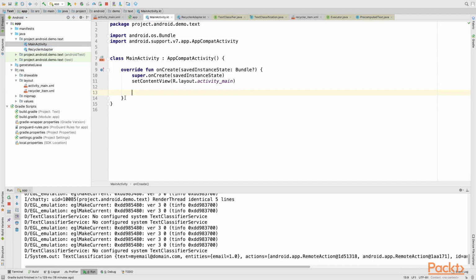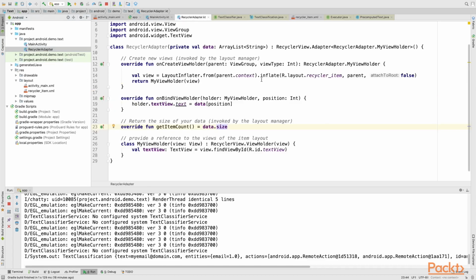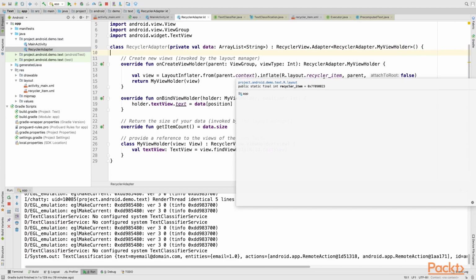And what I've also already done is set up a very basic recycler adapter. This adapter basically takes an array list of strings, which is going to be the data it is displaying. Then here we can already see that I've inflated my layouts, so my recycler items.